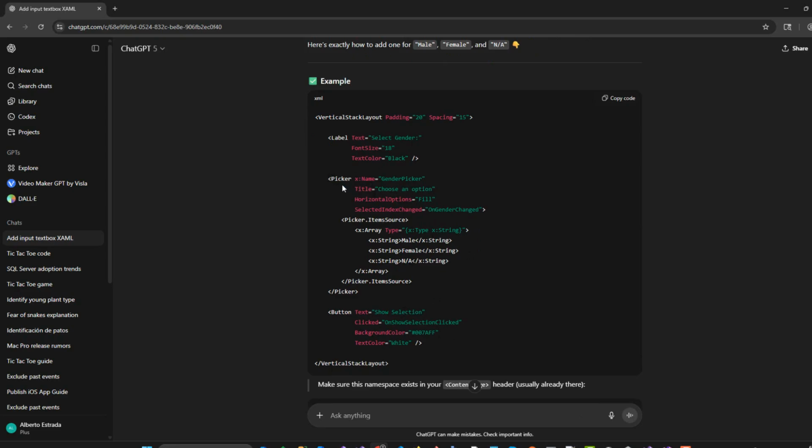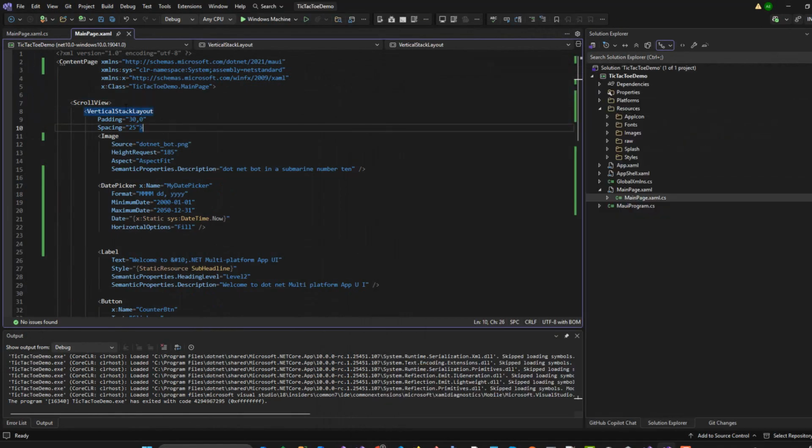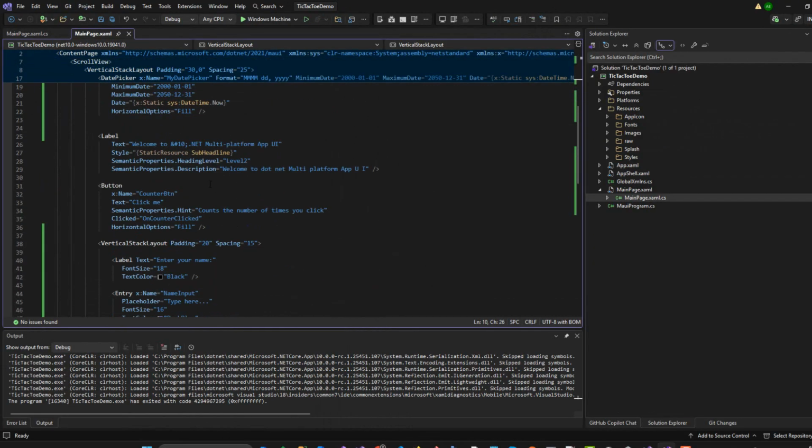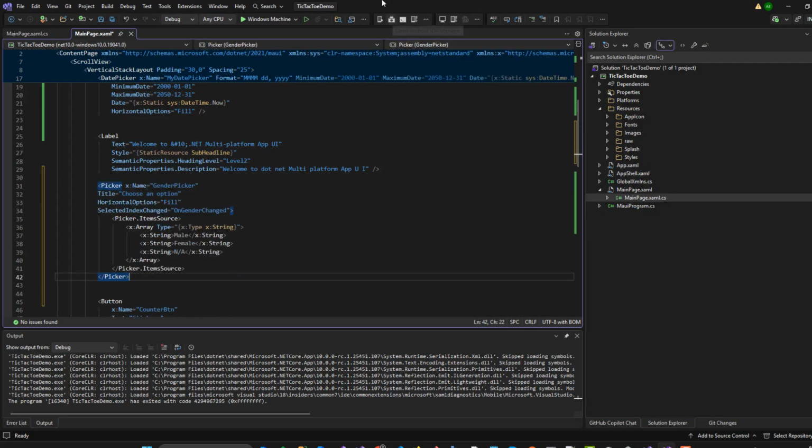Okay, this is it right here. It's called picker. It's not really date picker. It's just called picker, and we're not going to add any function to it. We'll just copy this right here, the picker. This is the combo box, and we're not going to copy the label. We're interested just in the combo box with the three options: male, female, and not available. Then copy that, and then we'll paste it. Let's just paste it at a random place above the button right there. So this is it right there.